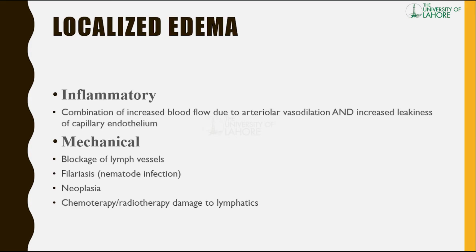What is localized edema? Localized edema is subdivided into inflammatory and mechanical edema. Inflammatory edema is the combination of increased blood flow due to arterial vasodilation and increased leakiness of the capillary endothelium. In mechanical edema, there is blockage of the lymph vessel, pleurosis, neoplasia, chemotherapy, radiotherapy, and changes to lymphatics.